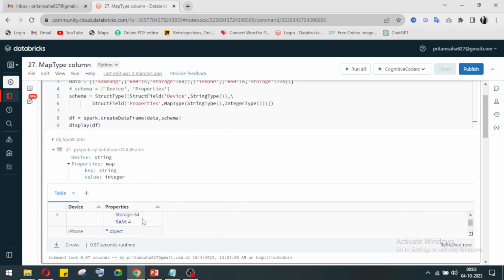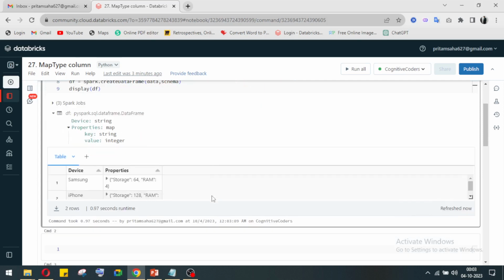So now we will try to understand how to access these objects. We got the data as a key value pair object, but for accessing, suppose we want to access the RAM or storage for all these devices, what will we do? So I have already written the code here.